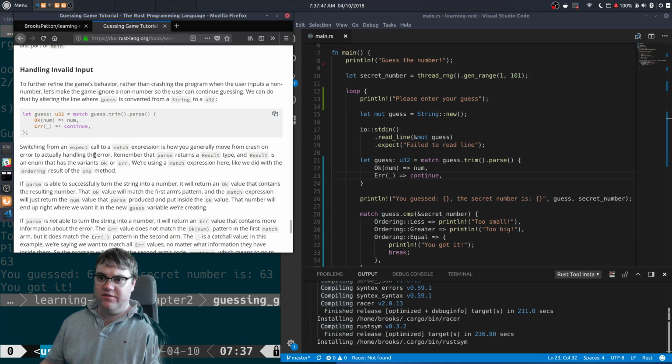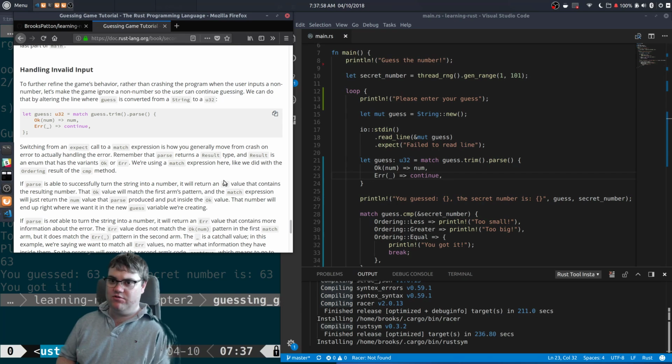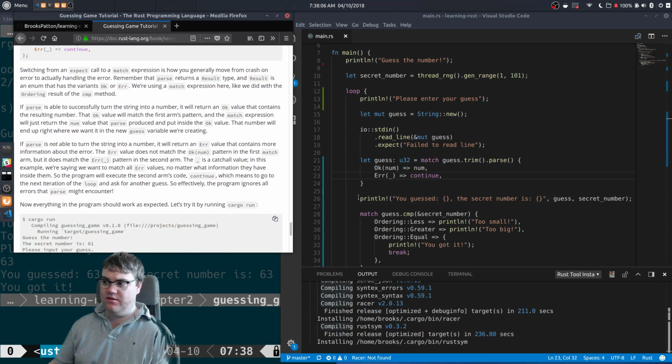All right, switching from expect call to a match expression is how you generally move from crash on error to actually handling the error. Remember that parse returns a result type, and result is an enum that has the variant error or okay. That's all. We're using the match expression here like we did with the ordering result of the compare method, which is down here.